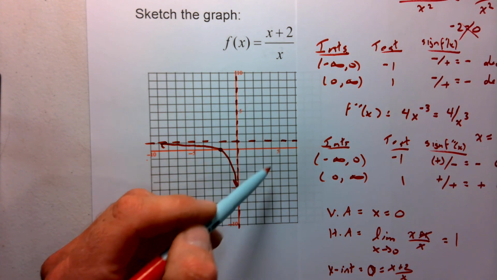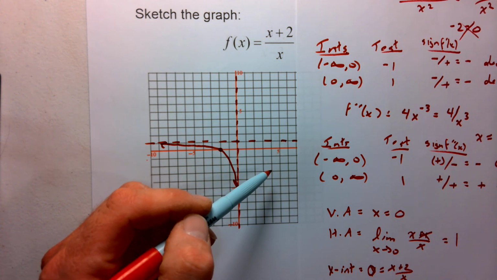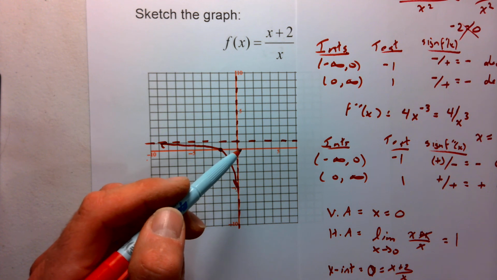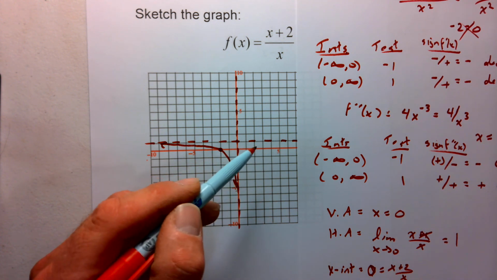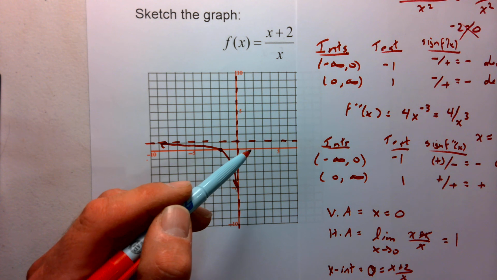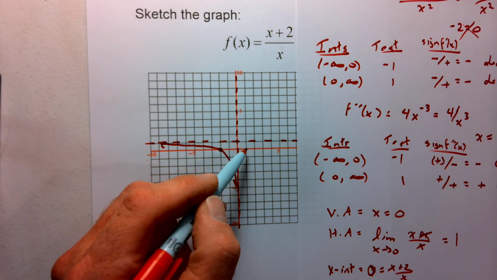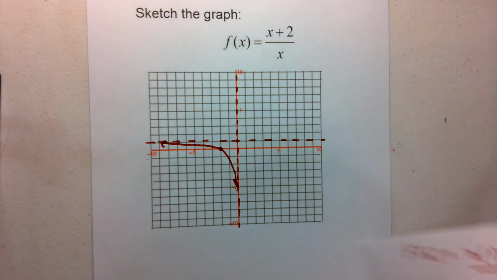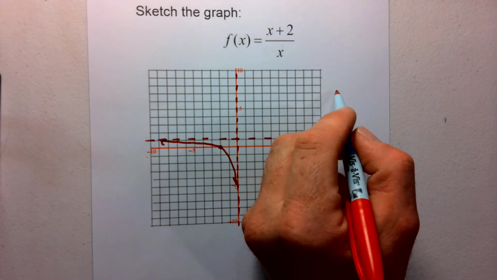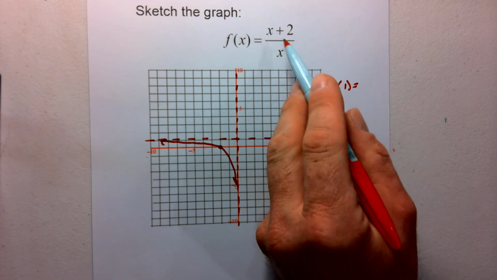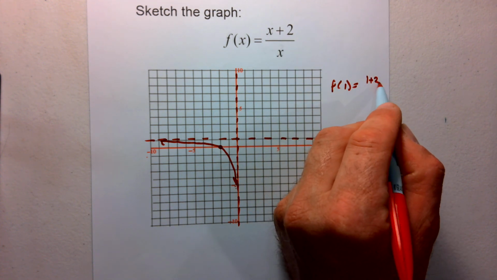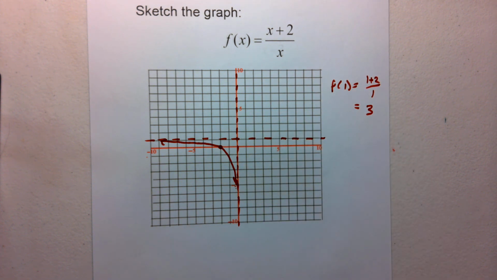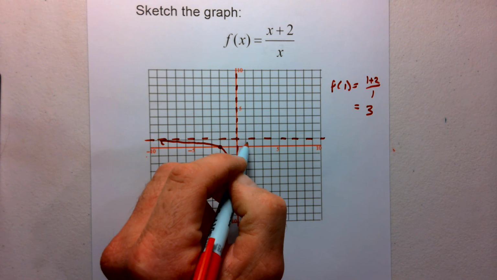Well, what's happening over in this area of our graph? We don't necessarily know at this point. So what we have to do is plug in another x value. It doesn't matter what x value we plug in because it's going to give us enough information to figure out what's happening with the graph. So I'm going to go ahead and say x equals 1. So I'm going to find f of 1. Now we can go over here. So f of 1, I'm going to plug in 1. I get 1 plus 2 divided by 1. 1 plus 2 gives me 3, divided by 1 gives me 3. So I know I have the point 1, 3.